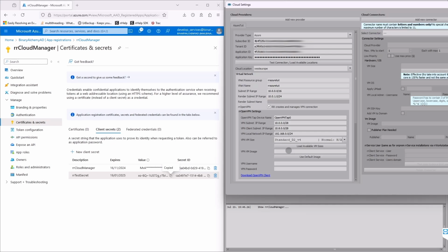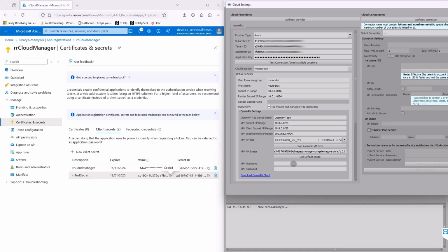There's also already the OpenVPN server running, and all the rest of the configuration will be done later through the Virtual Network wizard, which will be shown in a different tutorial. So let's just use the default image here. And depending on which provider you're using, it fills in the default image that we provide from our Azure account.